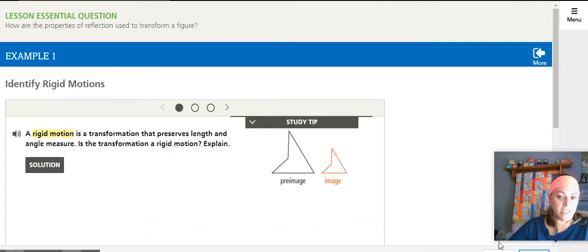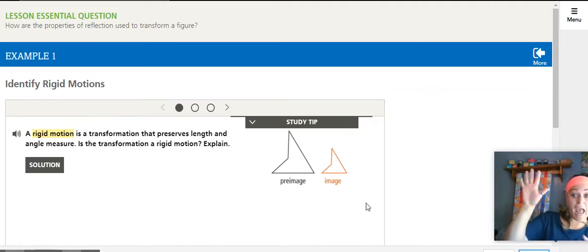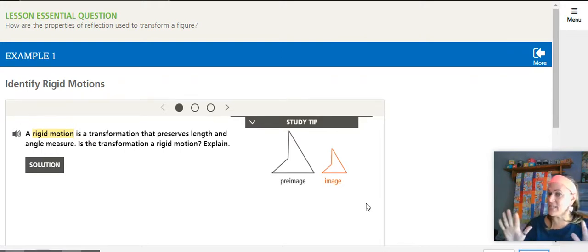Identifying rigid motion. Rigid motion is just that. It is a rigid motion. Rigid means stiff. So if you were looking at me and I did this, that's not a stiff movement. But if I did this, that's a stiff movement, as opposed to totally not a stiff movement. My whole demeanor, my face, everything changes. So a rigid motion is rigid, it just changes locations, as opposed to a non-rigid motion where the shape actually changes or the object changes.